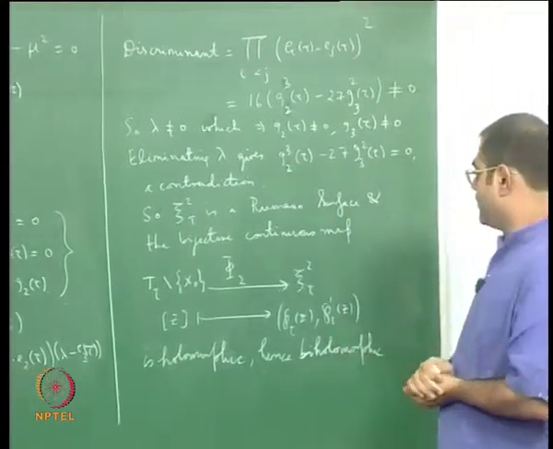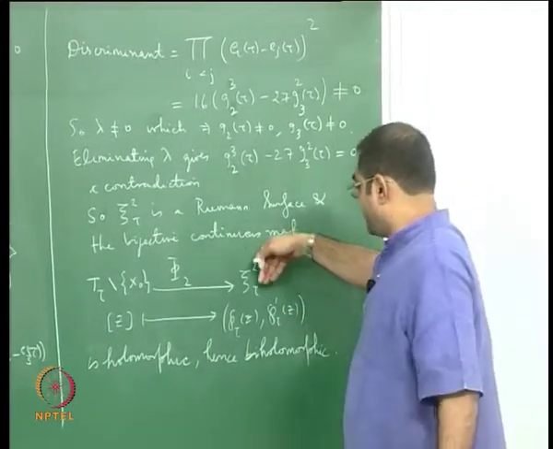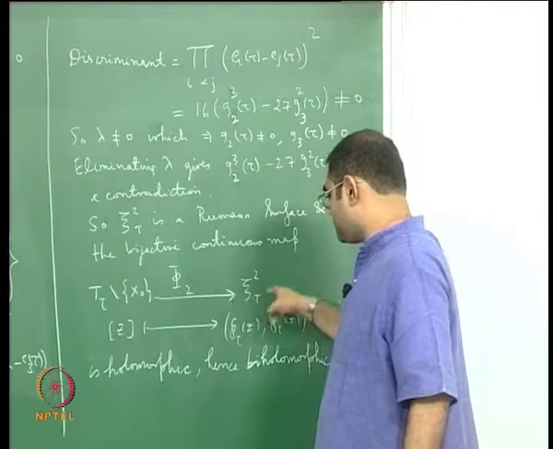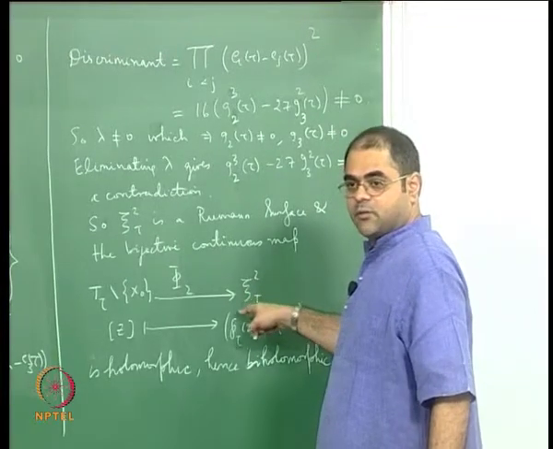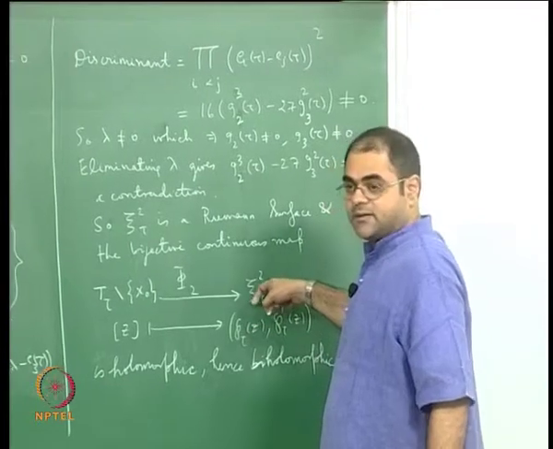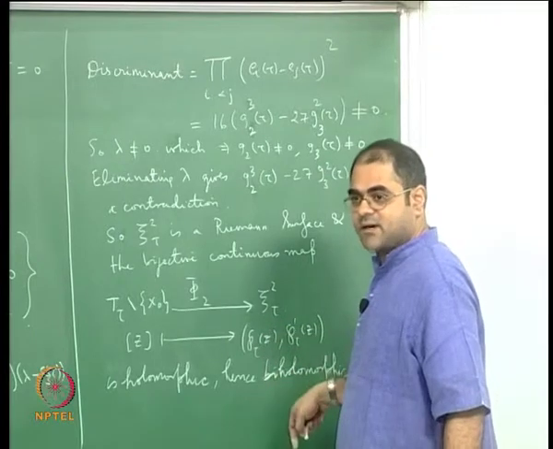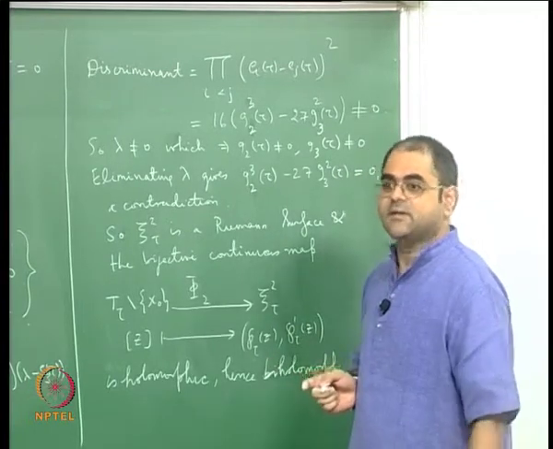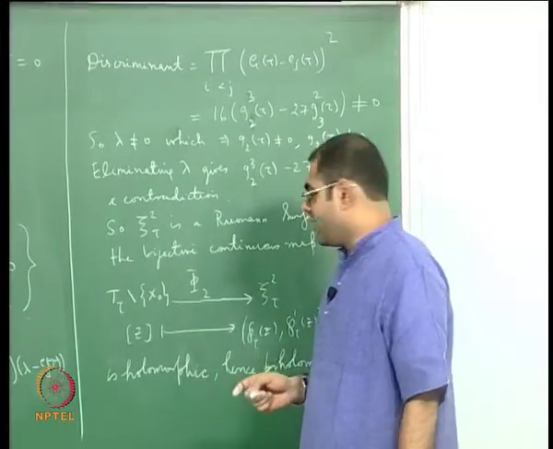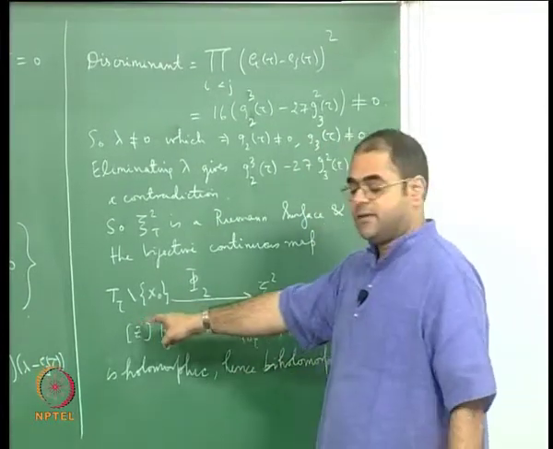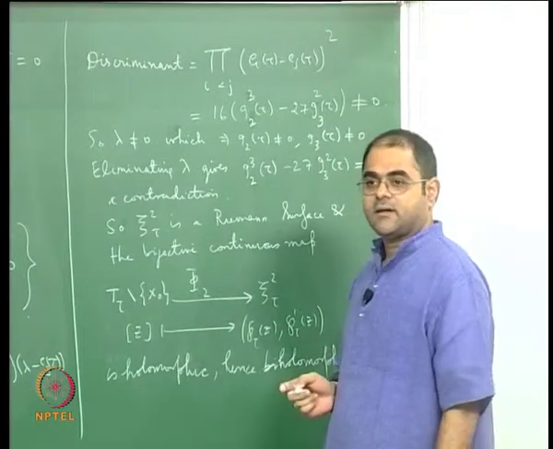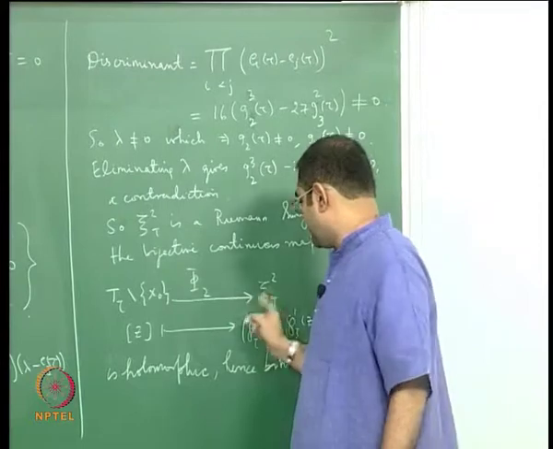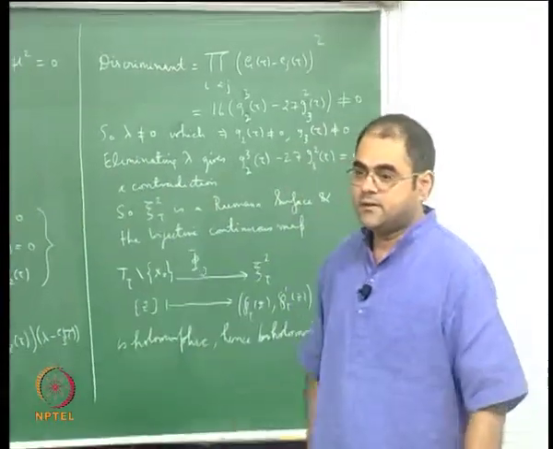Because essentially, how do I check that this is holomorphic? The method is that I will have to take locally an open set which has a chart, so locally it will be a graph, and then for a graph the coordinate map is just projection onto either the first variable or the second variable. So I will essentially locally be getting phi tau or phi prime tau depending on whether I am projecting on the first variable or on the second variable, therefore they are holomorphic, therefore this map is a holomorphic map. And that shows you that the punctured torus is naturally isomorphic as a Riemann surface to the affine elliptic algebraic curve defined by the polynomial equation that comes out of the differential equation satisfied by the Weierstrass phi function.